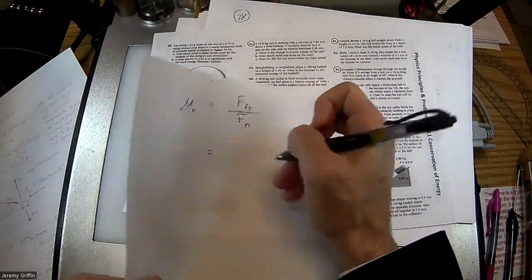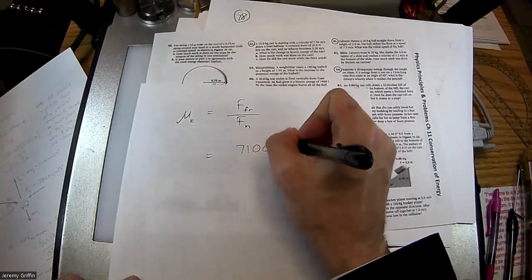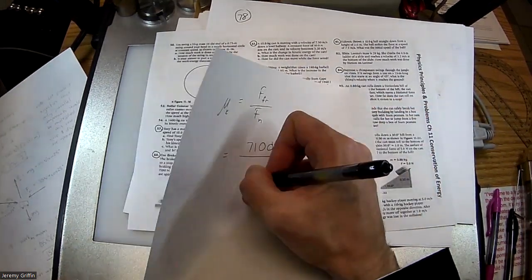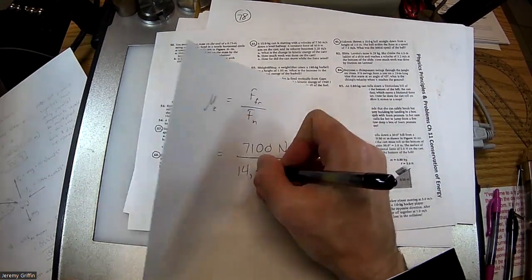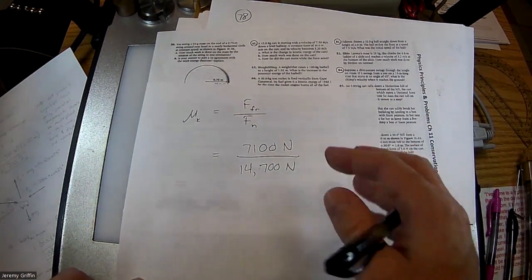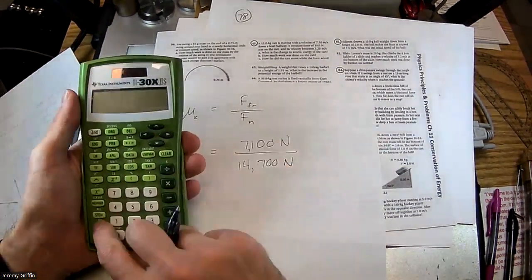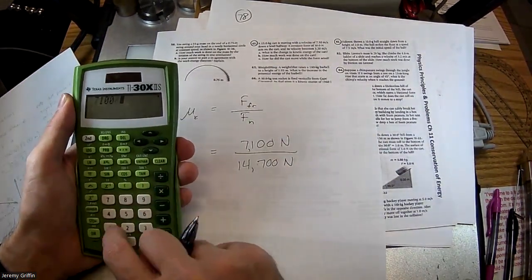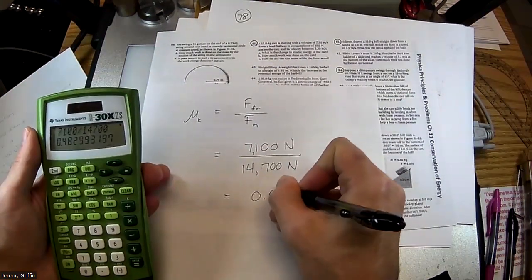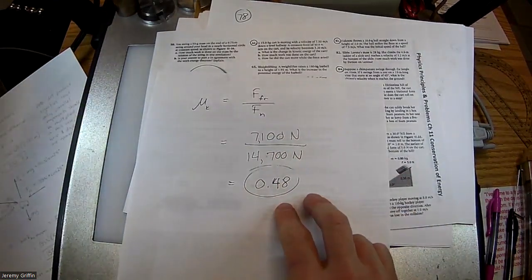So let's take the friction force they gave you as 7,100 newtons. I'll just go ahead and use their book number because I'm curious to see what the coefficient of friction is. And they told you the weight of the car was 14,700 newtons, right? Okay, so that would also represent the normal force. All right, what is 7100 over 14,700? Okay, so the coefficient of friction is 0.48. Yeah, okay. So that's really close to 1/2, right?